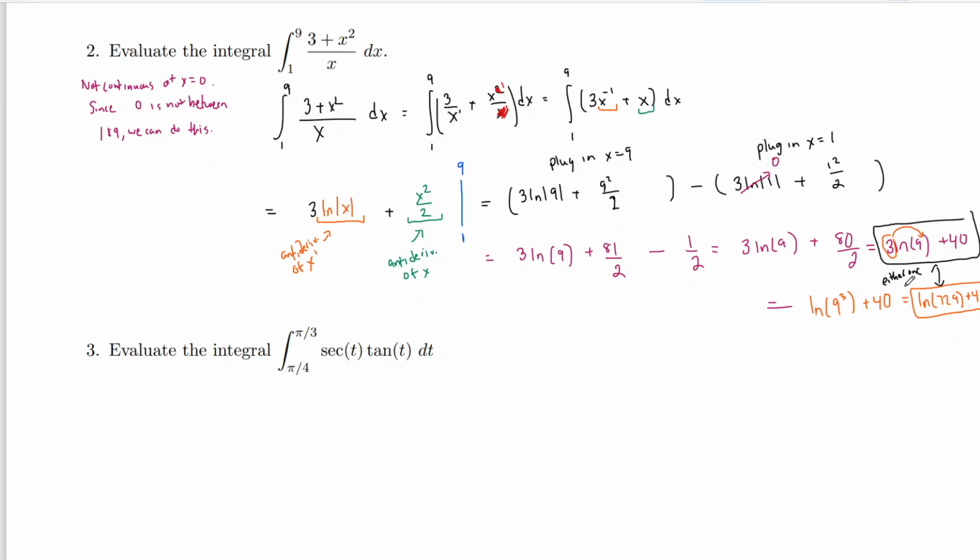I just wanted to make you aware that if you type in something like this, even if you get it right, you might see a different form, so check your calculators and see that this is the correct answer. I just wanted you to know where it came from. So pretty much, the two things you really have to look out for at this point is we don't have rules for multiplication and division inside of an integral, because we don't know how to do antiderivatives with multiplication and division. So you just need to go through and algebraically simplify. If it's multiplication, think about foiling. If it's division, split it up like this.